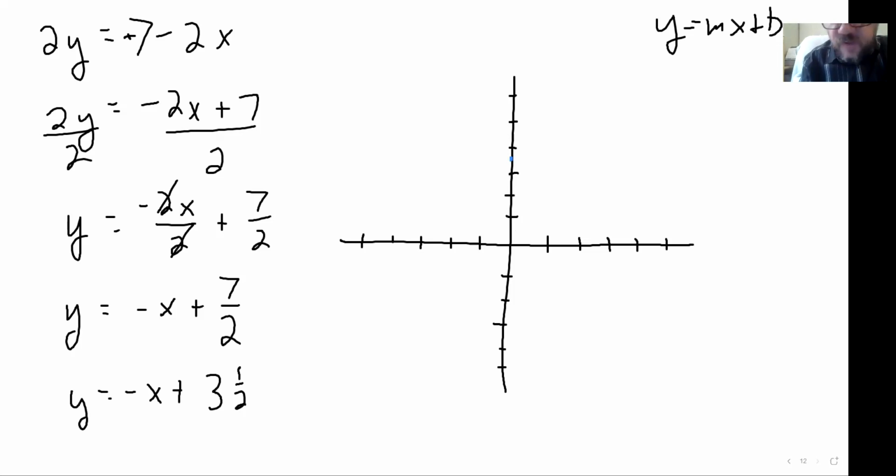And it's got a slope of -1. So that means I'm going to go right 1 and down 1. So right 1, down 1. Now, one thing that you might notice here is when I'm graphing this, it's actually a little bit easier to graph if the points aren't too close together. If they're very close together, you have to be extremely precise with how you are drawing your line. If your line is just a little bit off, it'll get a lot off as you go farther out. So instead of going down 1 and right 1, I'm going to go down 2 and right 2. You could also do down 3 and right 3, or down 4 and right 4.